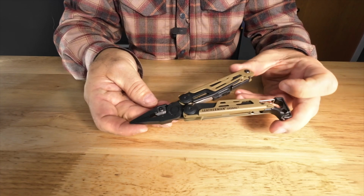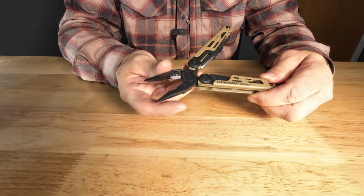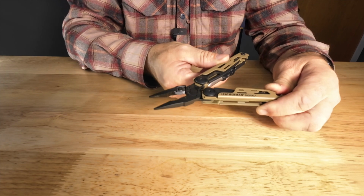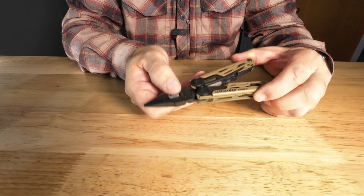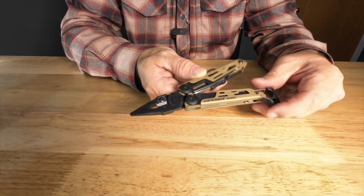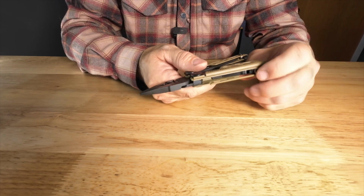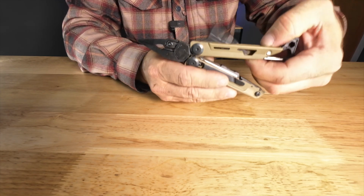And the tool is fully opened. So you can see from the jaws of the pliers that the wire cutters are replaceable, which is always a great thing to see. I do like to see that because they're the ones that would need replacing after some use. Inside, we have the combined ferro rod. I can just pull this out.